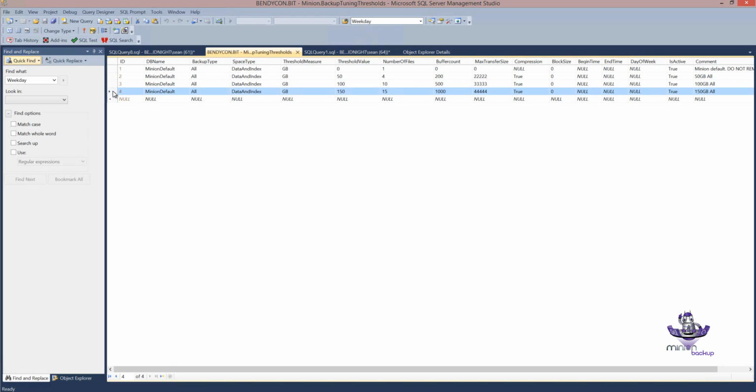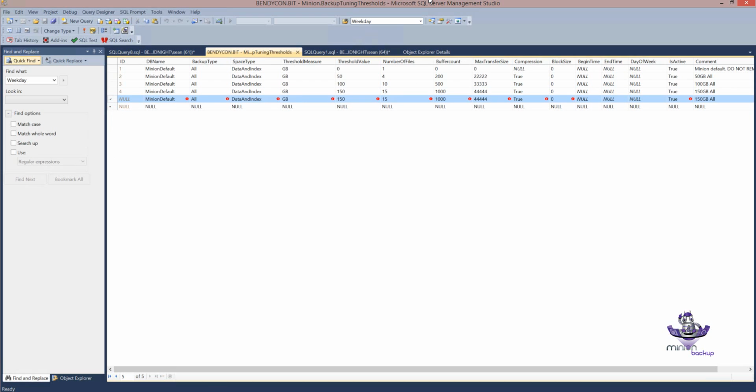So what I'm going to do is I'm going to copy this row. And now that I've got this row copied, let's go ahead and make a change. So I want to say that for a weekday, instead of 15 files, I want to use a max of 10 files and 500 buffers. And I'm going to change this to 9 so I can make sure that I'm getting the row that I defined.